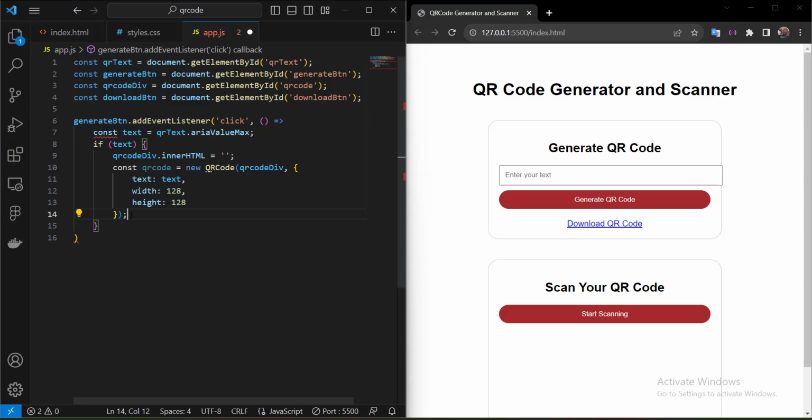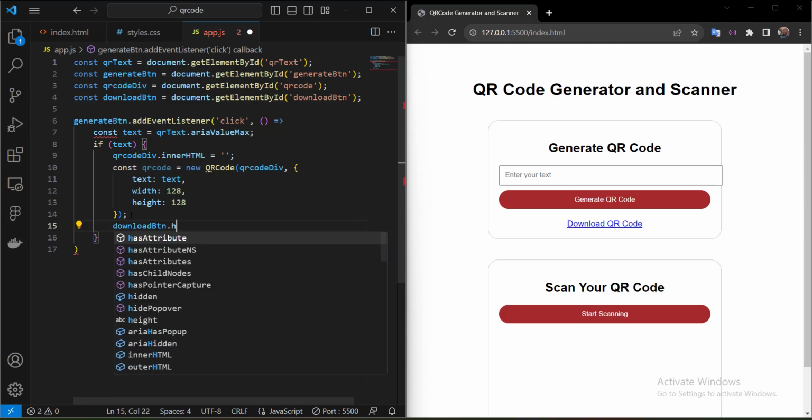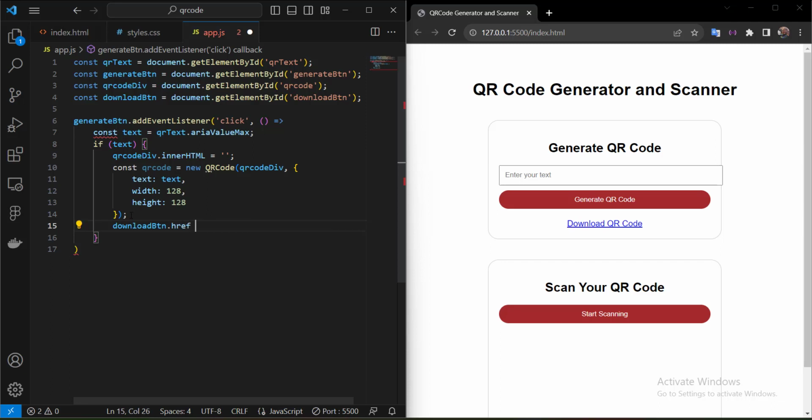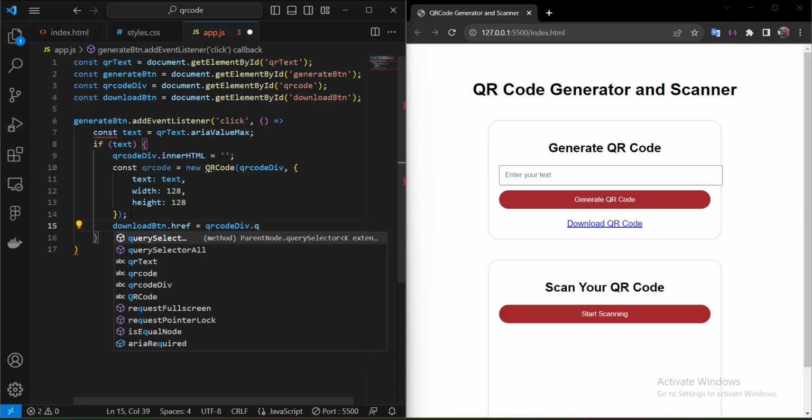Then below this, I'm going to have download btn dot href for the download equals QR code div. The QR code that's inside the div tag, which is going to display the QR code, dot query selector.